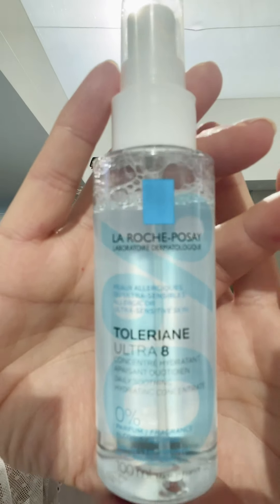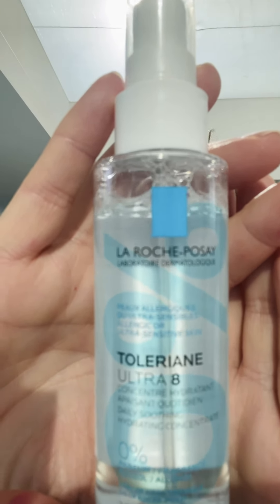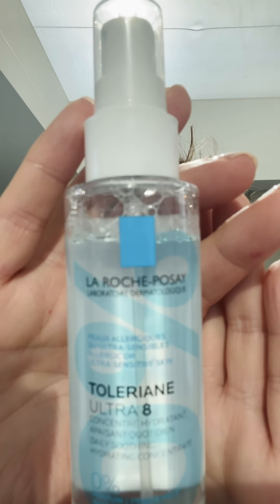Next up, if you've got very, very sensitive skin, this is a brilliant one, which is quite new. It's from La Roche-Posay's Tolerance range, and it's about 19 pounds. The Tolerance range is very, very good for people who suffer with eczema, rosacea, things like that. It's got allantoin in it, which soothes and conditions the skin, and carnosine, which is a gentle antioxidant, and it has a few amino acids. It smells of absolutely nothing because there's no fragrance to upset the skin. But if you've just had a bad reaction and your skin literally can't have anything put on it, but you want some kind of moisture and you're sensitive to everything — this is your baby.